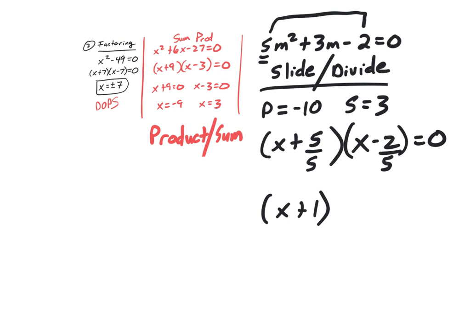If it doesn't reduce, here's where the slide part comes into play. We're going to slide that number over in front, and those would be our two factors. These two factors foiled together would get me back to here. And I should use m, not x, because I had an m in this problem, so that's my fault. m plus 1, 5m minus 2. Okay, and we're going to set both of those equal to 0.